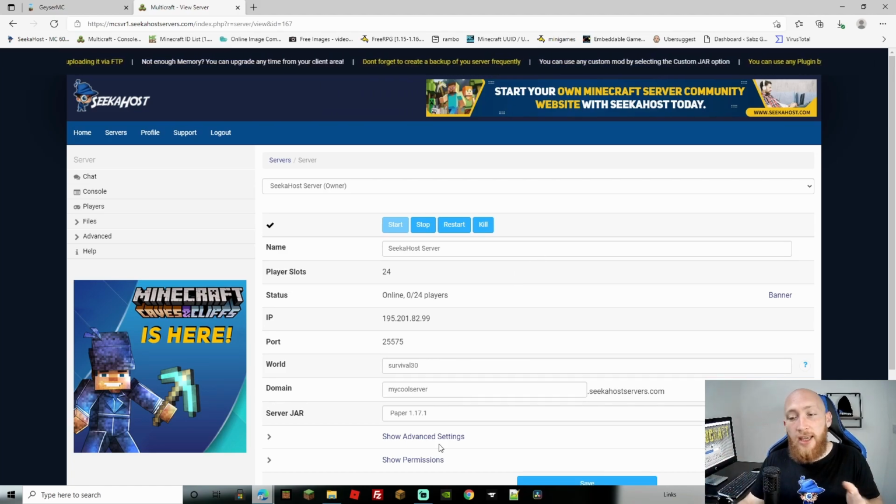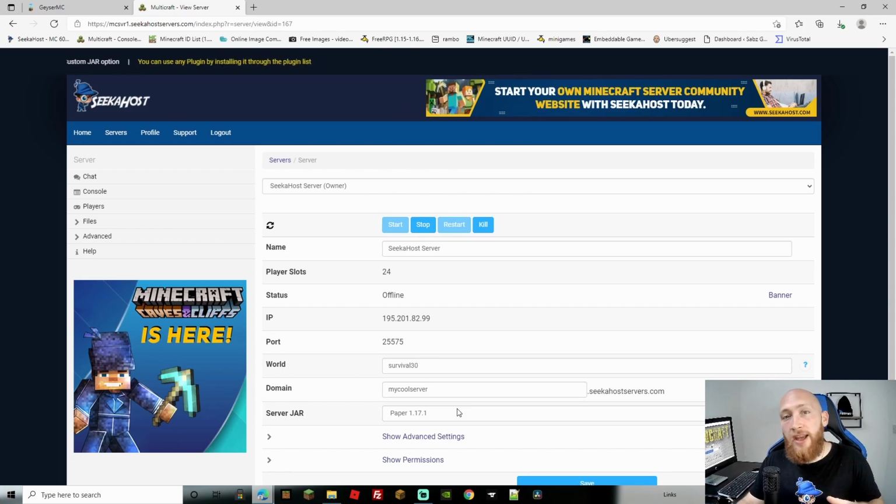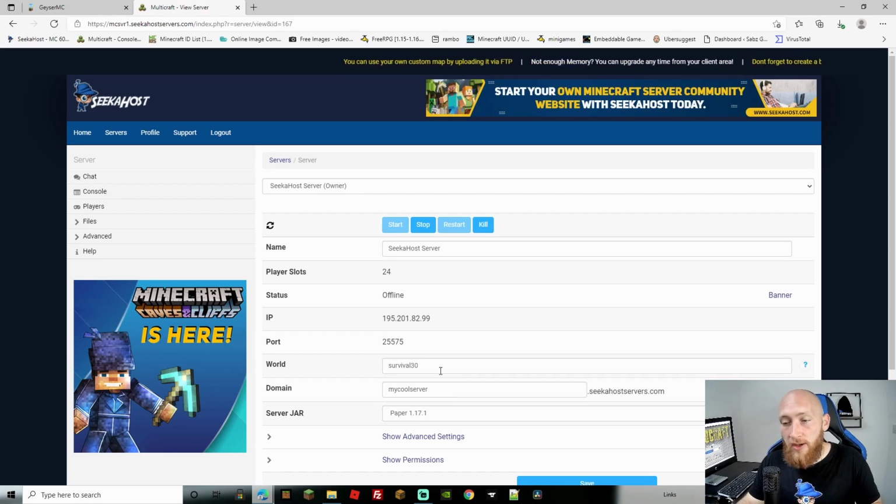Now, if you have one already, and you've got it on Paper or Spigot on the latest version for Java, which is 1.17.1 at the moment, you can just leave this as is because we can go ahead and add the plugins. However, if you've got this in any other version, whether it's a default version, Java, or Bedrock, let's sort that out first because we need to clear all the files and get it into one of the latest versions for Paper. I suggest Paper because it's more optimized, and then we'll install the plugins. So if you are already on Paper or Spigot 1.17.1, you can skip or put a timestamp on the bottom. If you're not, let's go ahead with the steps now.